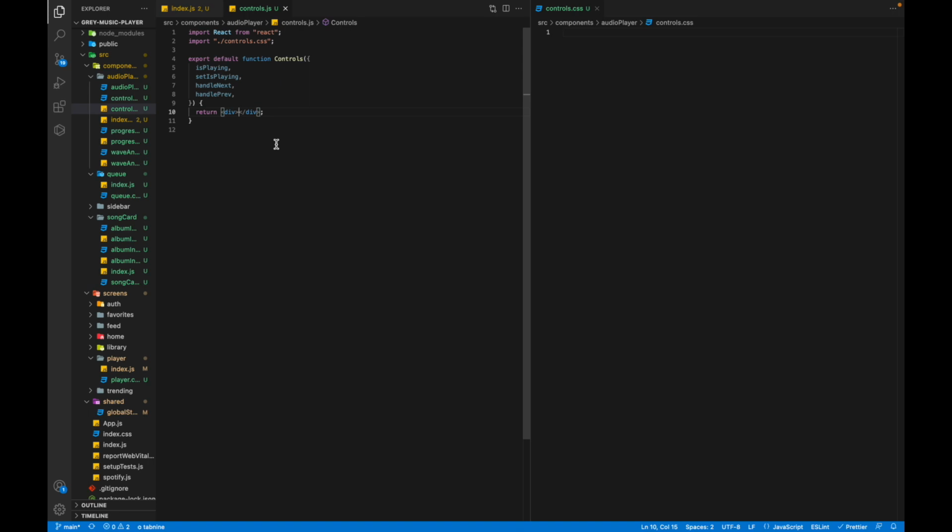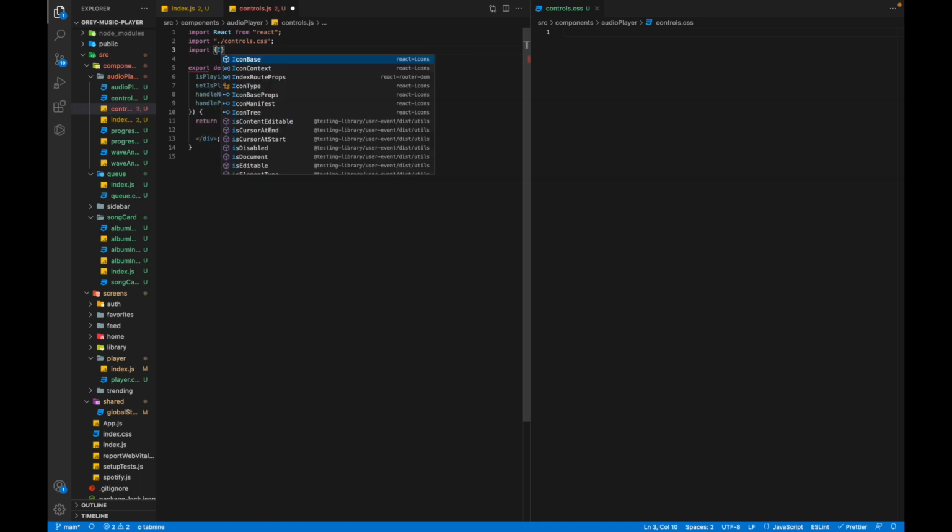So this will be using 4 icons: the next icon, the previous icon, and the play and pause icon. So we'll be importing all of those from the React icons only. So let's quickly start creating. The first thing that we'll do is import the IconContext so that we can style our icons.